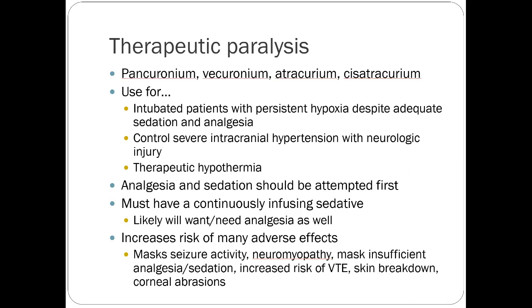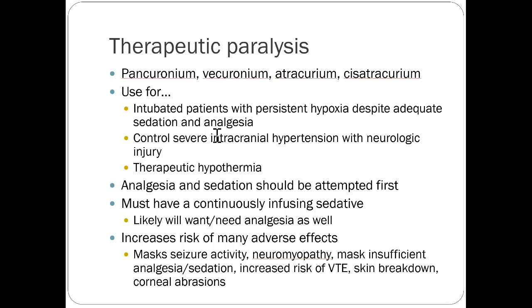Sometimes you might have heard about this, but cisatracurium is the one that we use at our hospital. So it's a continuous paralytic agent. It works very similarly to vecuronium, rocuronium. It's the same mechanism of action. All the curiums or curoniums work the same. So they're basically all variations of the same thing. They just have different pharmacokinetics. So if somebody's on therapeutic paralysis, they're going to be on a continuous infusion of cisatracurium, and you can adjust it depending on how much paralysis you want, but usually it's kind of a standard dose.